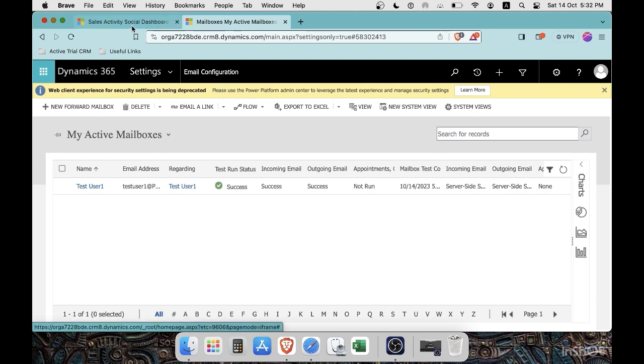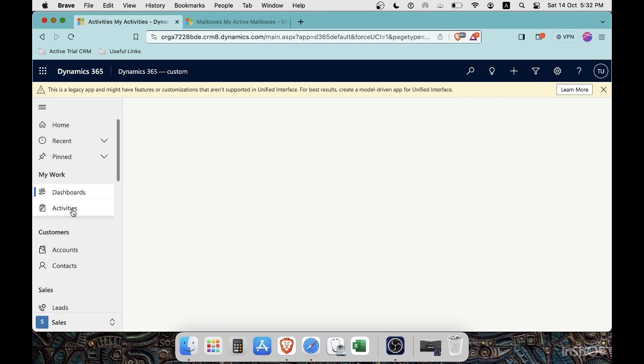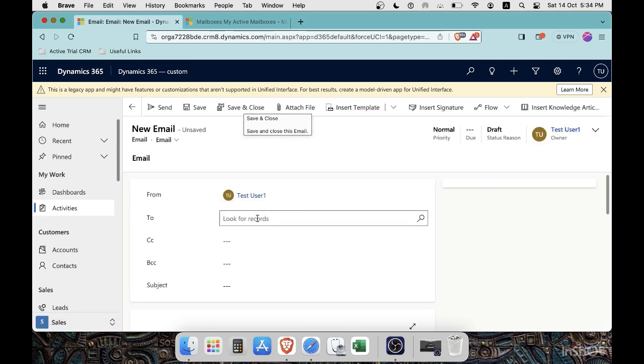Now let's see how to send the email from the CRM. For that, let's go to the Dynamics 365 custom app. You can navigate to any other app. Let's go to the activities and click on that email button. In the to address, I am providing the email address.